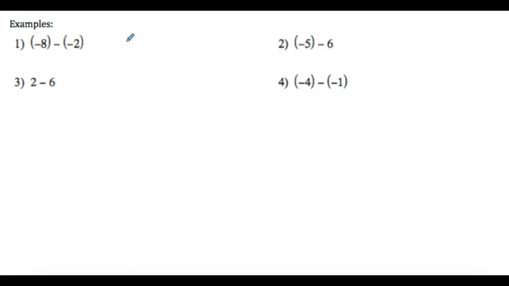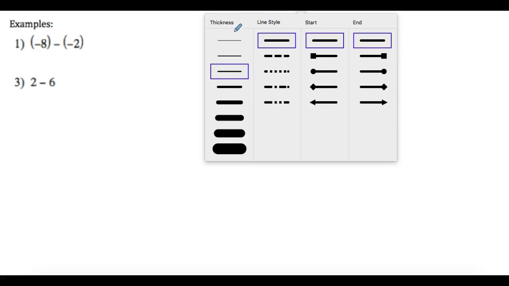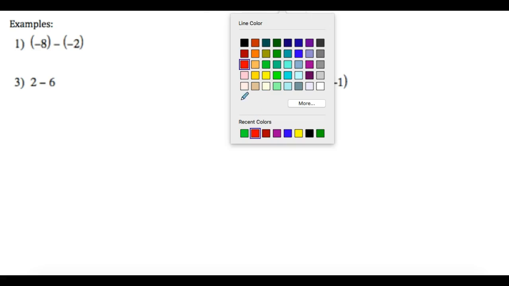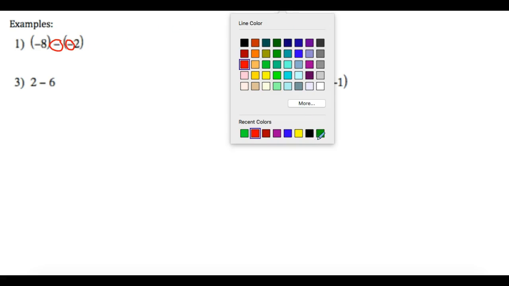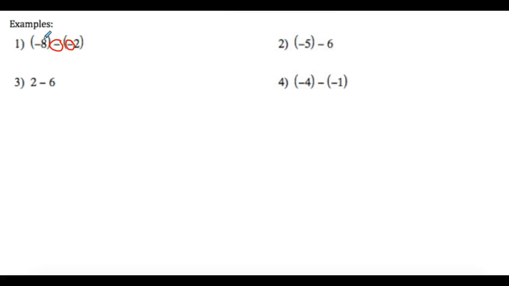Okay, so we're going to practice doing our keep, change, change. I'm going to go back to my thin marker here for a second. If I look at what needs to change, the middle and then the last part. The first part stays as it was. So I have -8, and then when I change my numbers, this is going to change to a plus, negative changes to a +2.